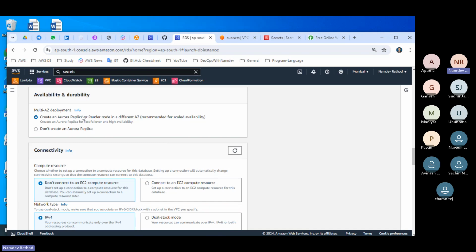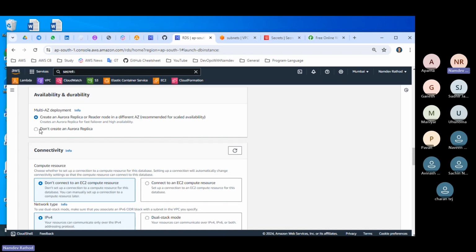For your dev or test environment, as a best practice when designing the architecture, for a day one test environment you should have only a single instance. You don't need to maintain high availability there. But for production, you should always go with multi-AZ. So if something goes wrong in the production environment, at least you should have something there to roll back.